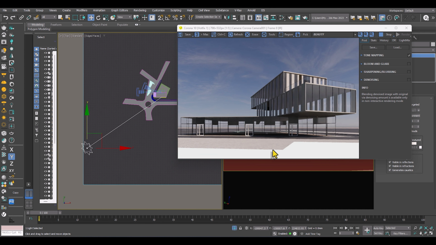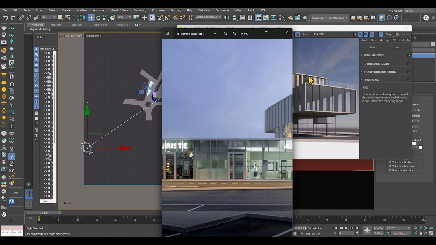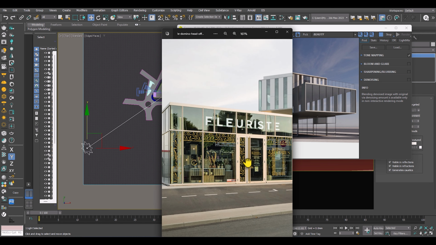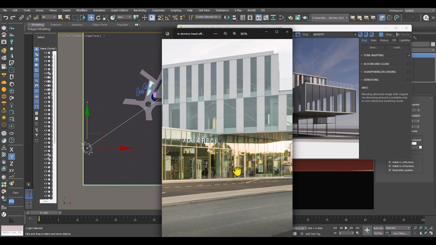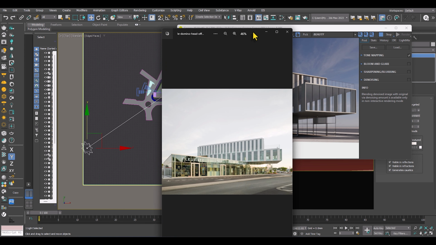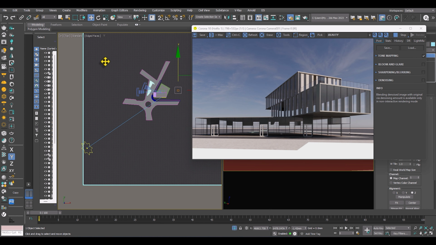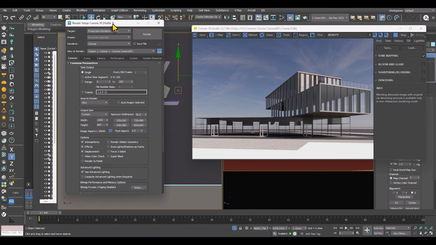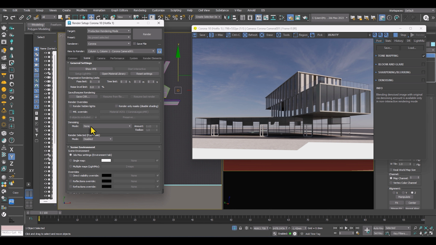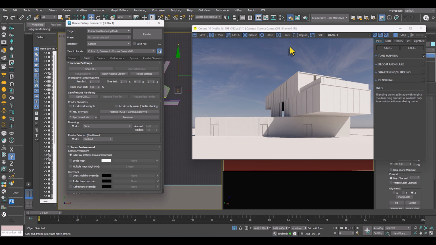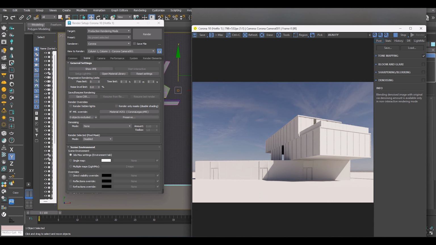Our scene looks very transparent because there is no object in the interior, but our reference has so many things in the interior, like furniture and interior walls. I just ignored the interior part because I want to teach you about the exterior. Press F10 and you will find the render setup pop-up. Here you can activate material override. Then you can see the actual lighting effect.